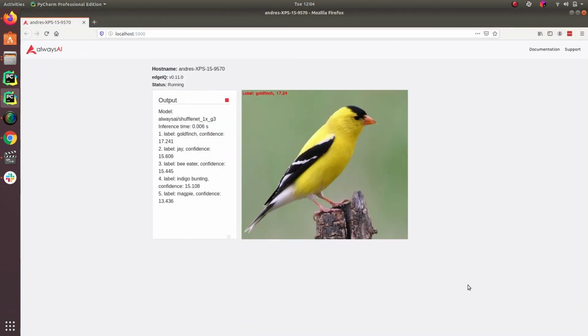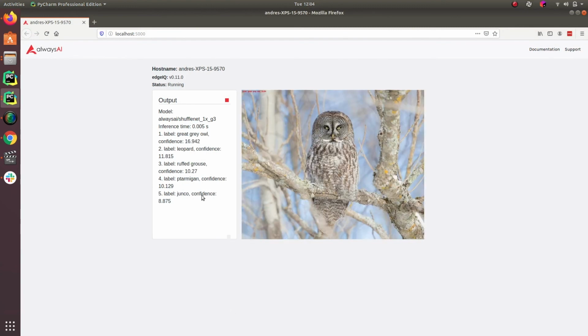And as you can see, it identifies the birds correctly as bald eagle, goldfinch, and great gray owl. So on the left-hand side, we can see the labels and the confidence levels associated with the labels. For our hypothetical situation, what we would do is pick the label with the highest confidence and then relay that back to the user. So that was just one example of what you can do with image classification.